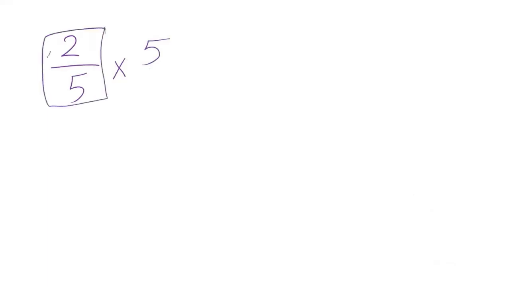Let's see how. Suppose we have a fraction like 2 over 5 multiplied by 5. As you see in front of you, this is a fraction formed of a numerator and denominator, and this is only a whole number, the number as it is. What can we do? The first way is to consider a denominator 1 for the whole number and multiply numerator by numerator and denominator by denominator. So I can multiply 2 by 5 to get 10, and 5 by 1 equals 5, to get 10 over 5. 10 over 5 equals what? Equals 2.